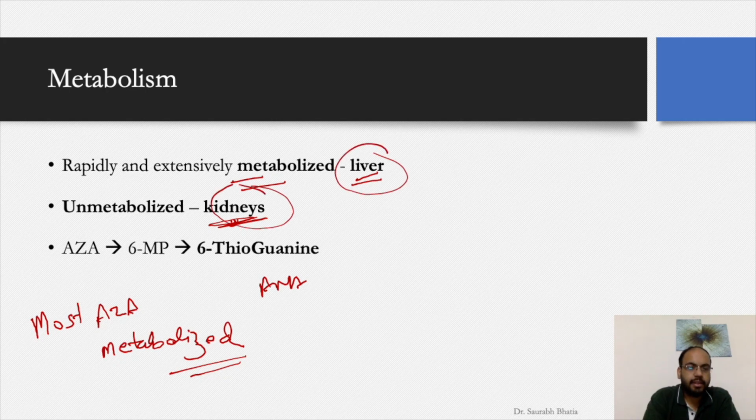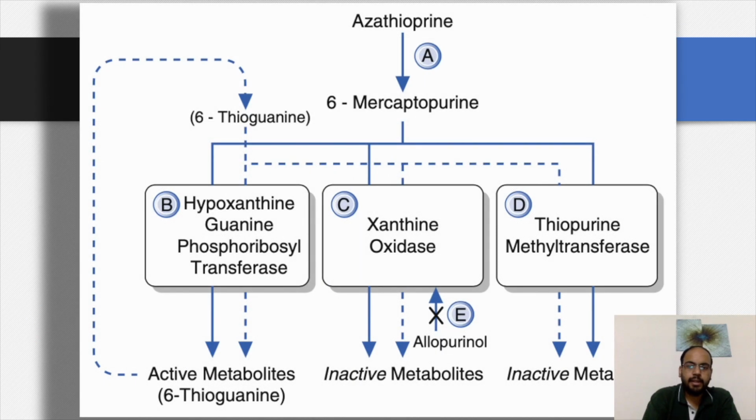For metabolism, it's the liver. And in the body, azathioprine gets converted into 6-mercaptopurine, which gets converted into 6-thioguanine, and this is responsible for its action. Now, remember this change in azathioprine to its subsequent metabolites, and you will remember, number one, the mechanism of action, number two, side effects because of allopurinol, which is very important, and all the discussion regarding thiopurine methyltransferase or TPMT. Here, I will only discuss the HGPRT pathway, xanthine oxidase, and TPMT. We will discuss a bit in detail towards the end.